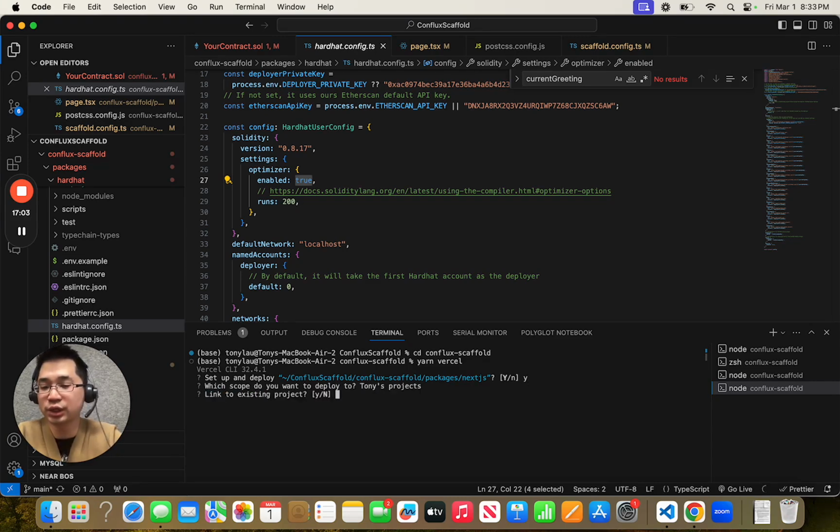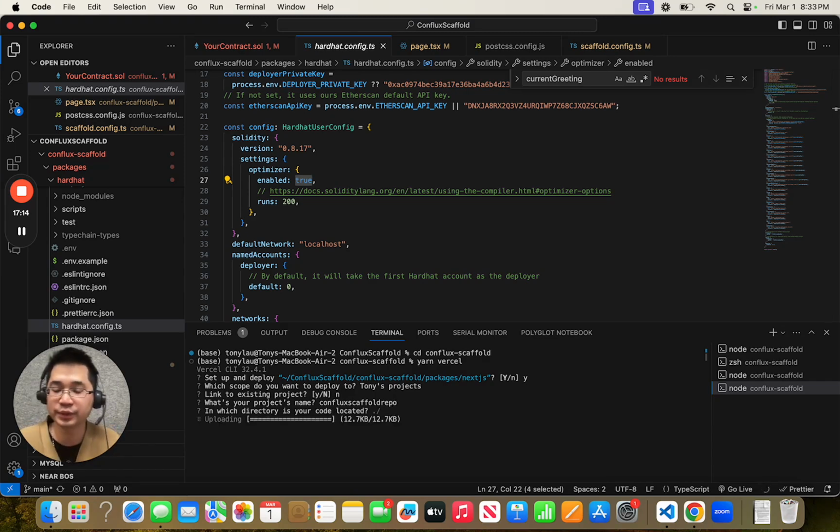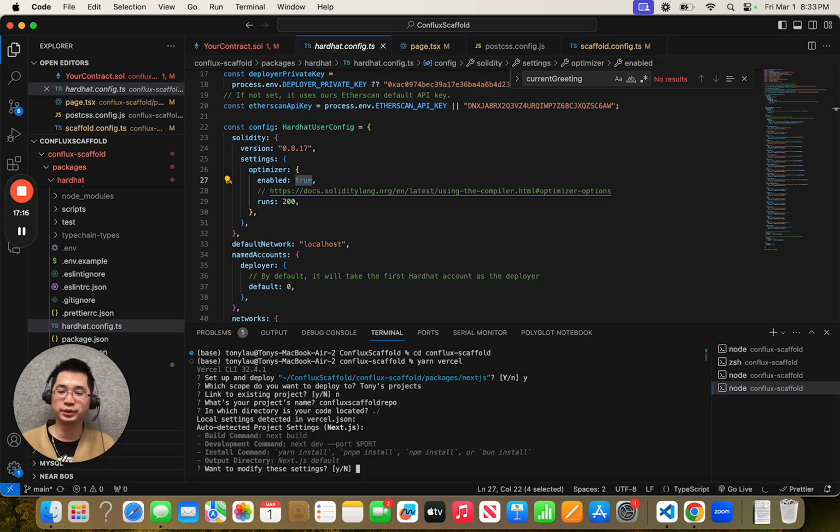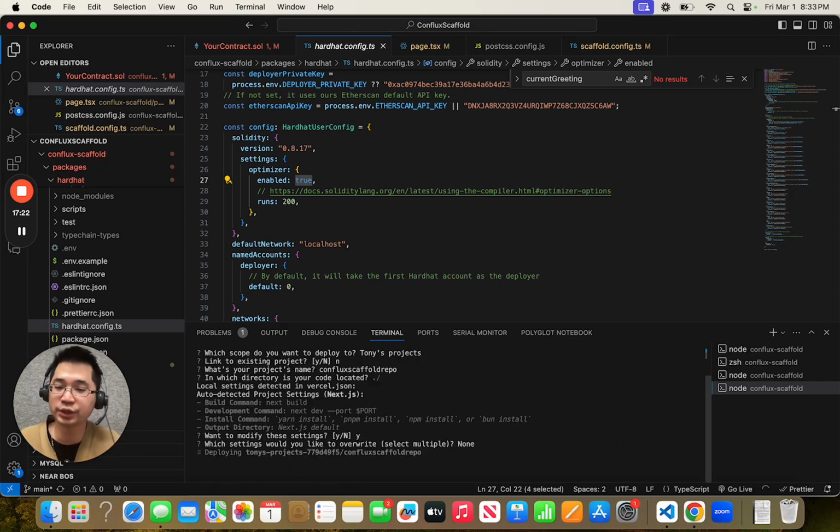Link to existing is not an existing project. What's your project name? We'll just say Conflux Scaffold repo. We'll just press enter here. So it sets up our project and it deploys it. We'll just press yes here and then just press enter.